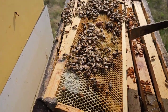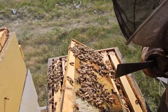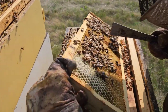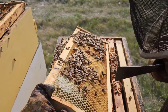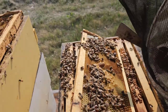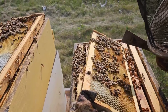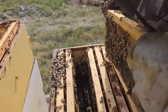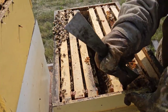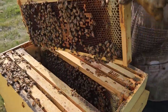Actually, you can see... That one has awfully big wings right there, but maybe that's... Yeah, drone. See what you do, see? Roll a bit and then move. I see something. So actually, I'll leave that there. If that's a replacement queen, maybe they lost their queen somehow. So I'm going to leave that, especially since it's at the bottom.